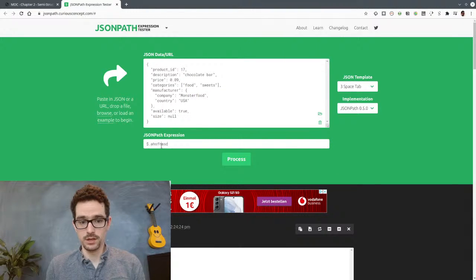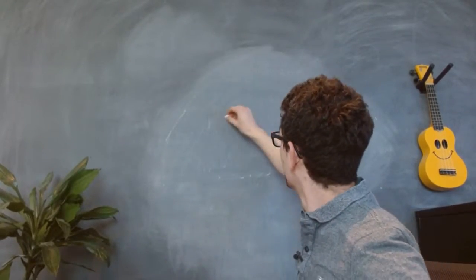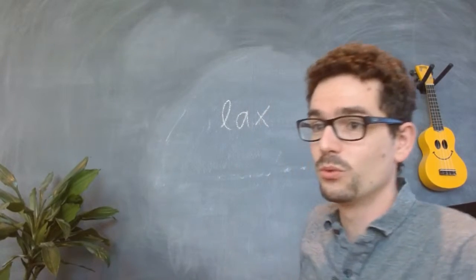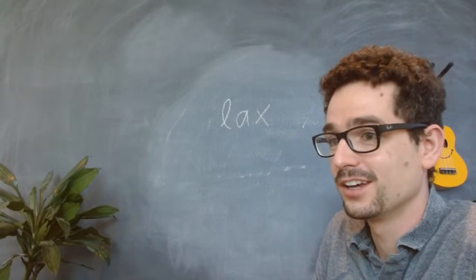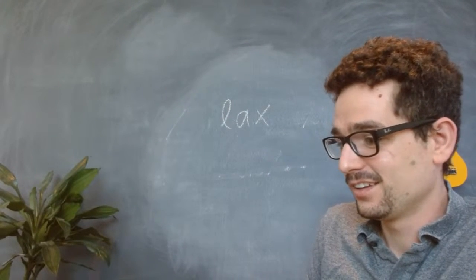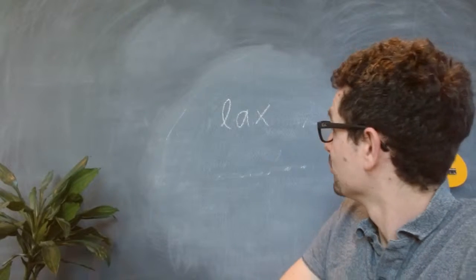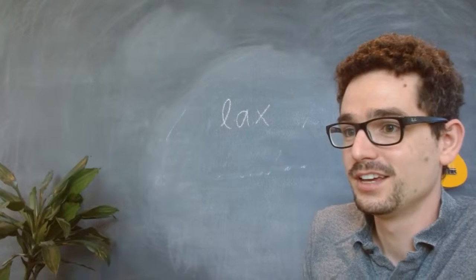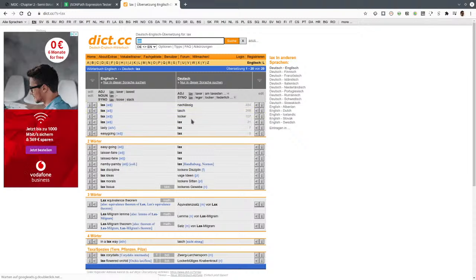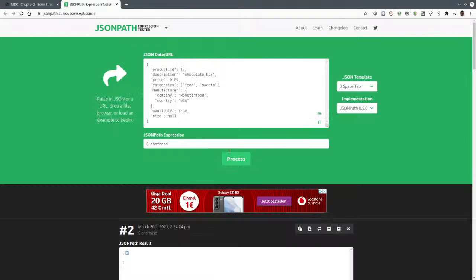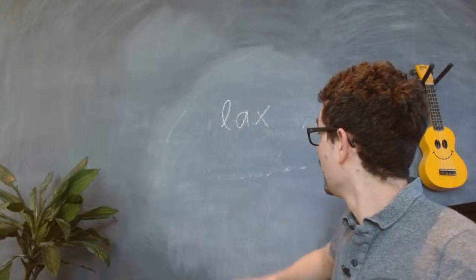In JSON, the people distinguish between two query modes. I've never seen this word outside of JSON. So do you know that word, lax? It is not a fish. Salmon in German means Lachs, but you spell it differently. So what does the dictionary say about lax? Lax, loose. Yeah, so the best explanation for lax is the opposite.